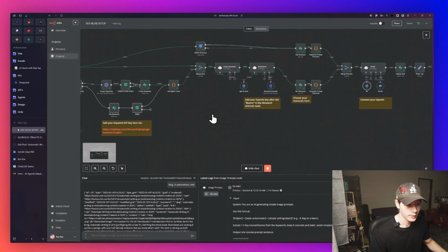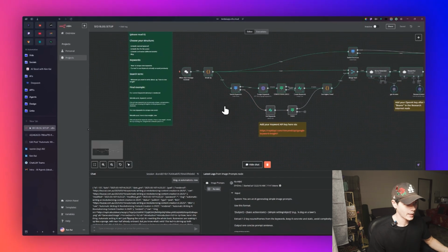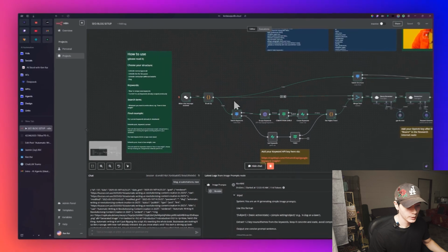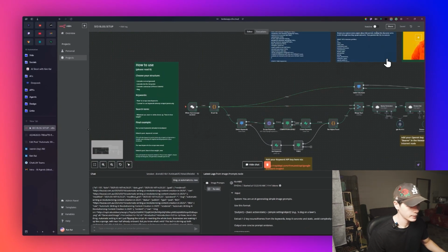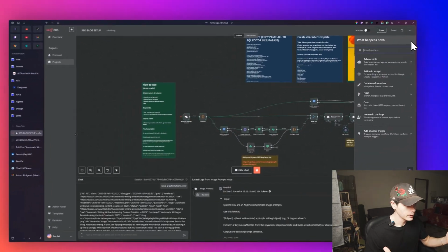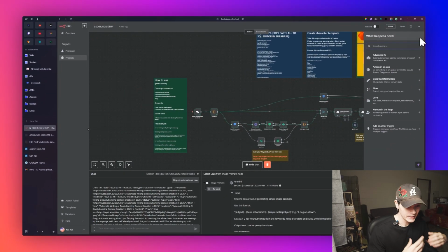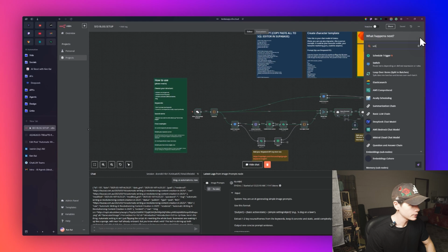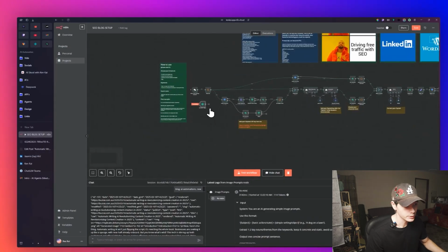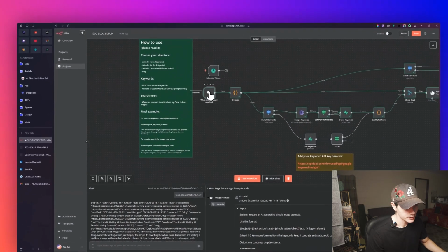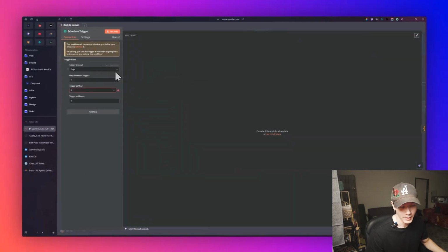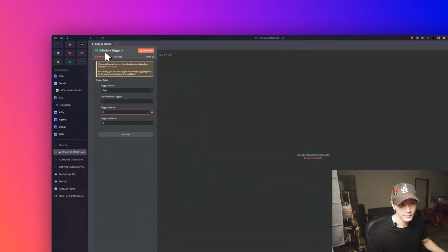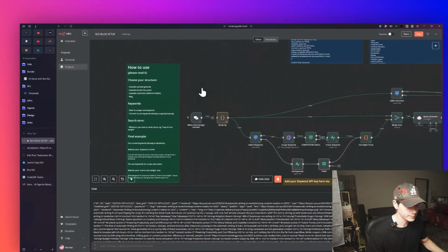Let's go over here and just discuss what's happening and how it's all working, okay? So obviously, we're starting off with a chat input, okay? So later on, let's say you get it all set up and you're like, okay, I'm happy with everything. Let's have this run on autopilot. Well, you'd probably use something like a schedule trigger. So you'd replace this right here, and you'd be running it on a certain time interval, maybe 3 times a week or something, okay? So you can do something like that.